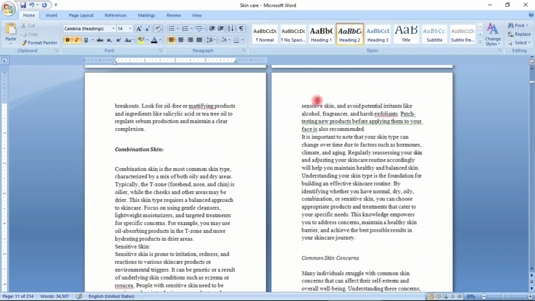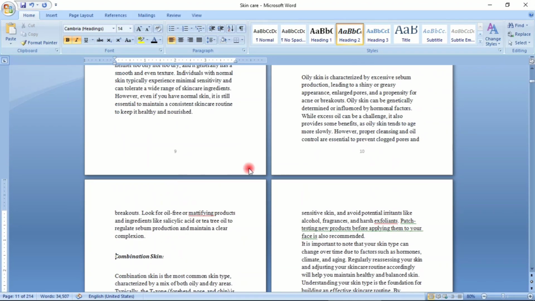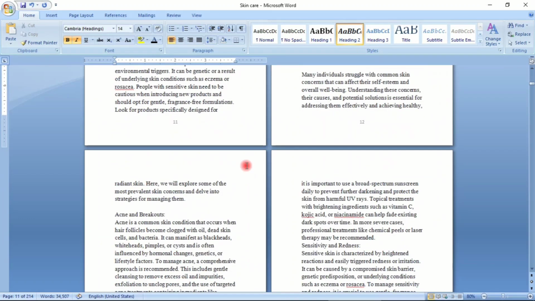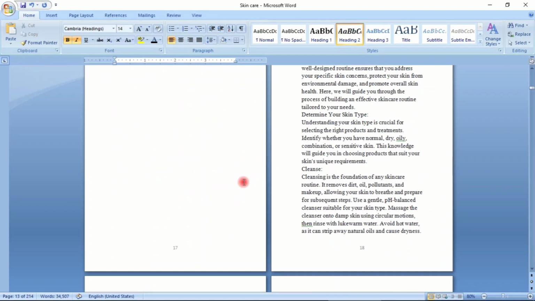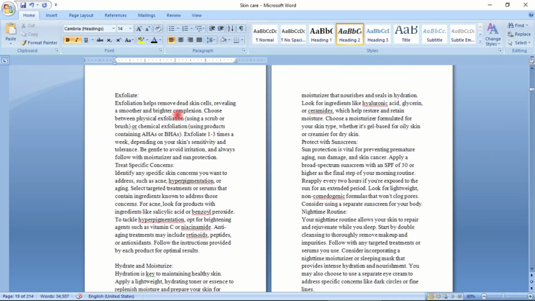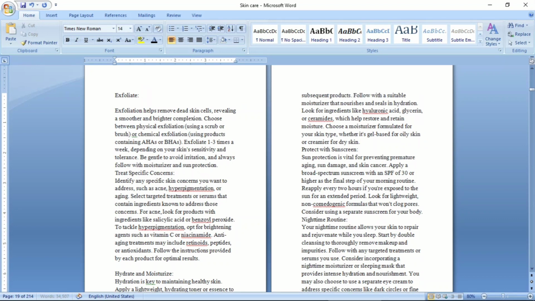Now remember the ones I highlighted and I didn't link to a heading, they are still highlighted and bold italics. They are still subheadings. If people are reading, they will know that okay, this is a subheading, but they are not under the table of content. The reason I didn't include them is it gets too bulky.